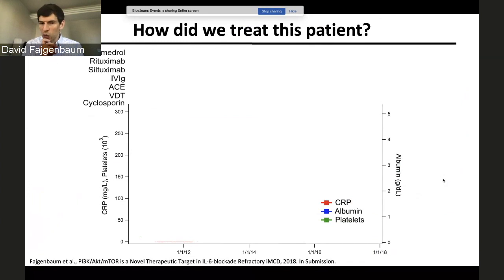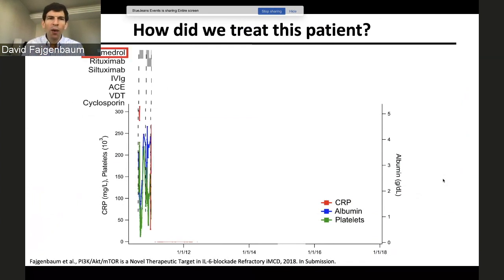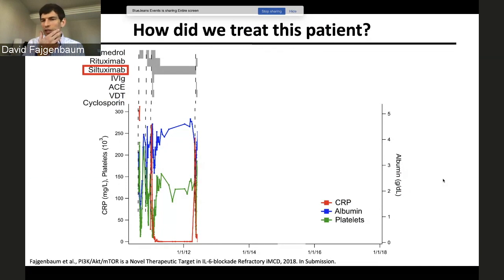So how did we treat this really sick patient? Well, we started out with high-dose corticosteroids. I should mention the vertical lines represent when the patient was admitted to the hospital each of the 5 times. And then you can see a number of laboratory tests and how they peak and drop with various therapies. But high-dose Solu-Medrol was used, rituximab was used, siltuximab was used. But what eventually resulted in an extended remission was multi-agent chemotherapy with Adriamycin, Cytoxan, etoposide, Velcade, dexamethasone, a combo of chemotherapy agents that's often used in multiple myeloma.